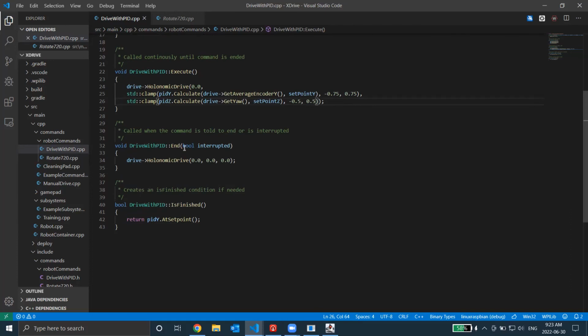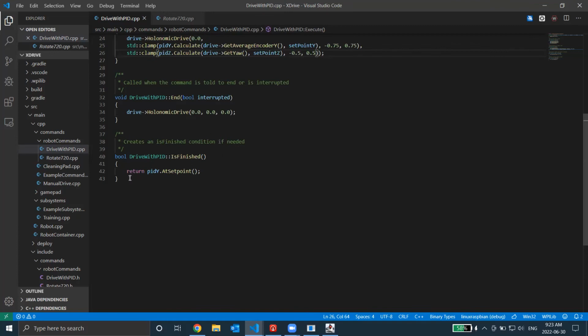And then, of course, if it ends, set all the values to 0. Now, when my command is finished here, I don't want to use my Z value, because my Z value would normally always be at the set point, because you want it to stay at 0. So it's going to stay in that set point range and wobble back and forth. So what you want to use is your Y distance, because that's where you actually want to go. Like, I want to drive 2000 millimeters that way. So that's what I want my command to end on. So I'll use my Y.